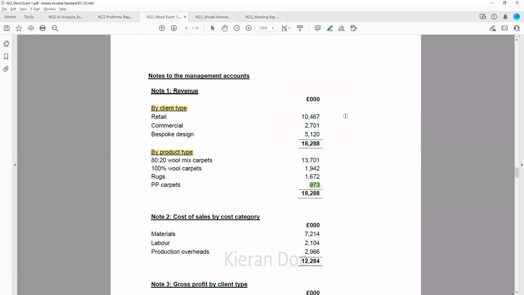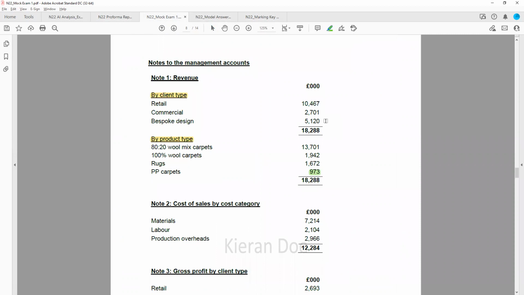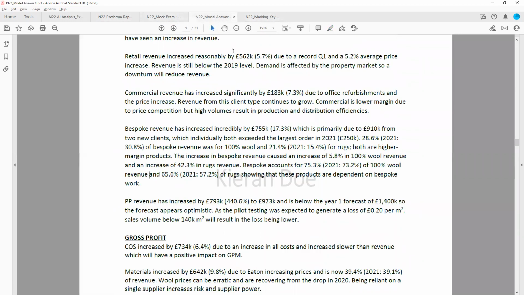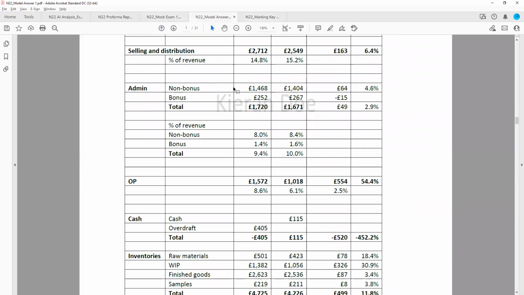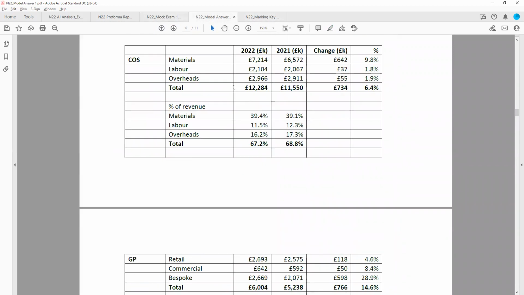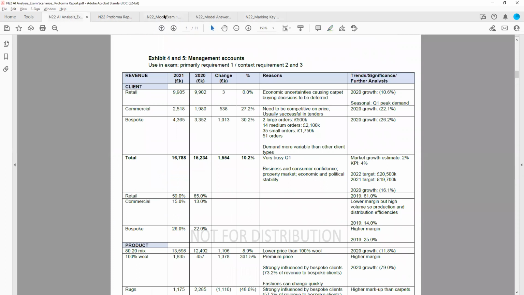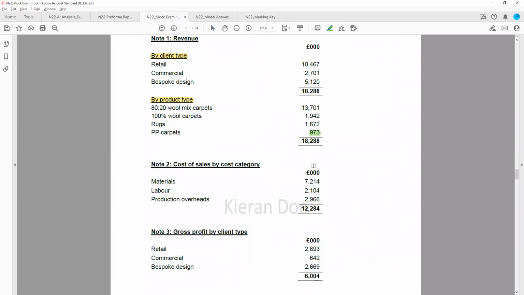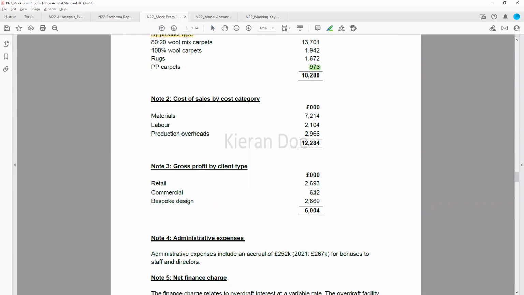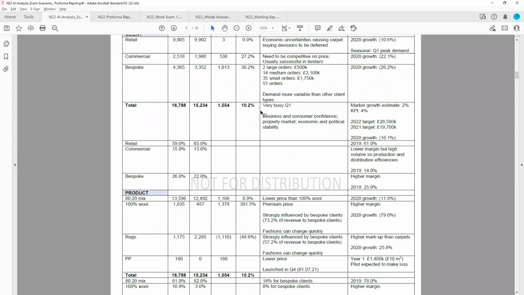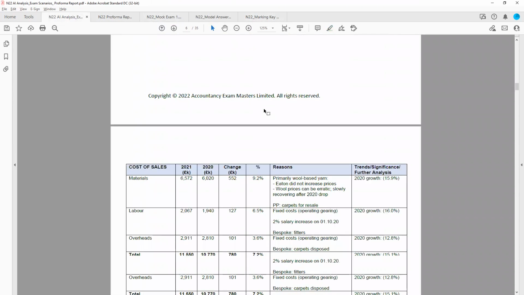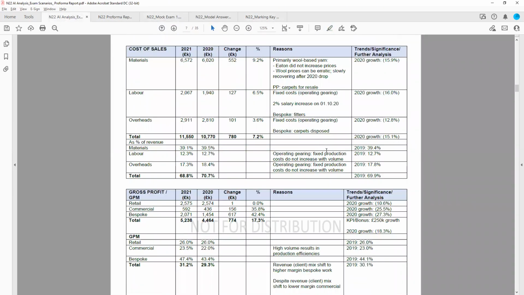So then we can move on and look at cost of sales, and then do our numbers for cost of sales, and just approach this in the same way, really. So we could look at cost of sales and gross profit together. So we've got cost of sales, we've got our numbers here. We've got the gross profit numbers. We've obviously got all the prior year numbers, as well as some reminders of the types of things which have caused them to go up or down in the previous year.